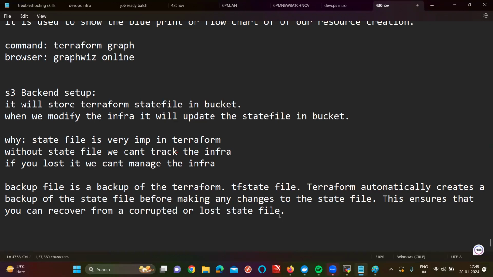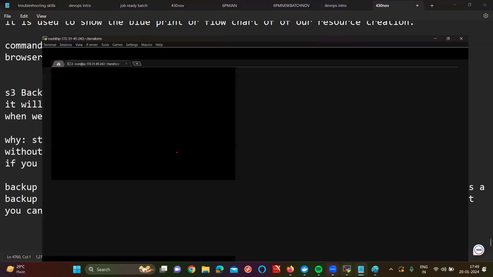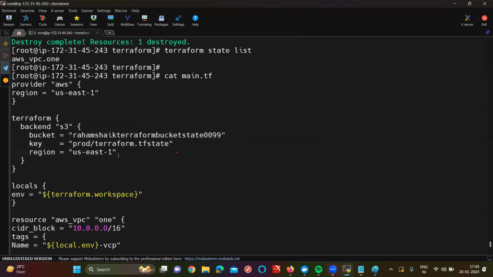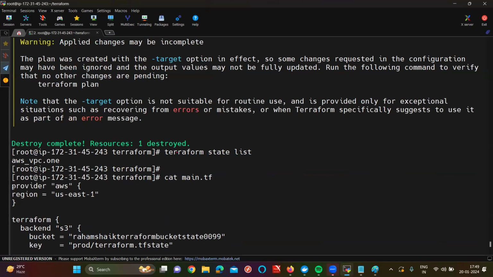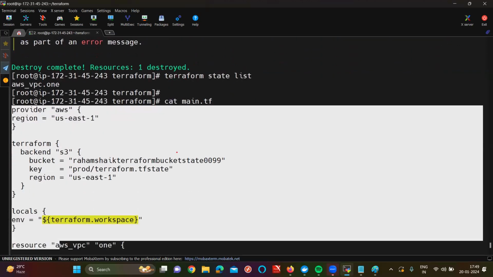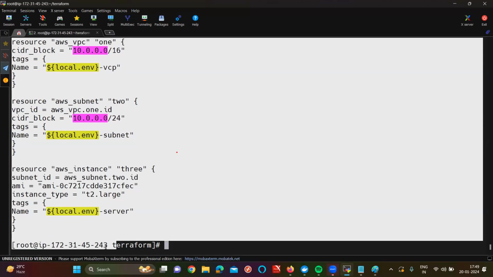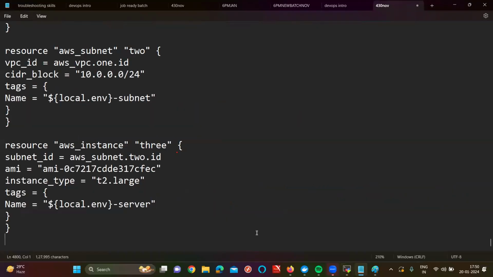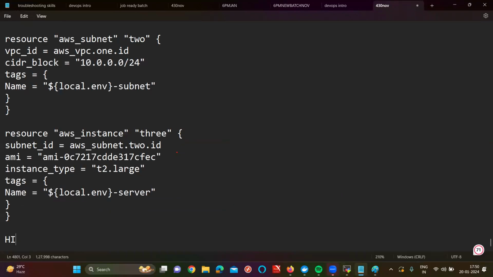Okay, that's it. So now it's the code for today's session, main.tf. Guys, in today's session, I used only one code. With the help of one code, how many concepts did we cover? Multiple concepts. Because if I use different code for each and every concept, you'll be confused. It's not a good thing. That is the reason I'm using a single code for all the concepts for your easy understanding.